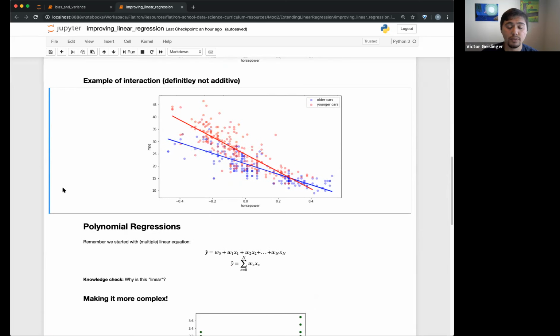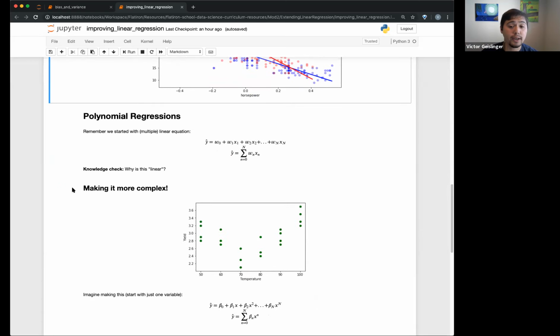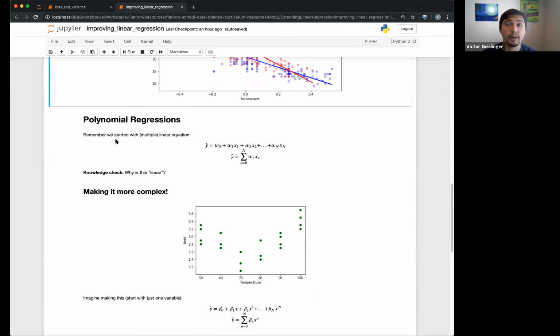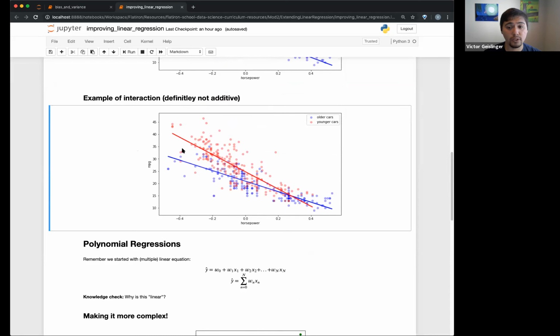Okay, so this kind of leads us into another way we can improve our linear regressions. I actually hinted about this before, that we can do transformations on our data to make more general linear regressions, and they're no longer linear regressions, they're really polynomial regressions, right? You can actually see that we did a polynomial regression here to do the interaction. We just did, let's say, X old and X young multiplied together. That's no longer linear, right? Now they're interacting with each other. We have essentially a degree two, even though it's two different variables.